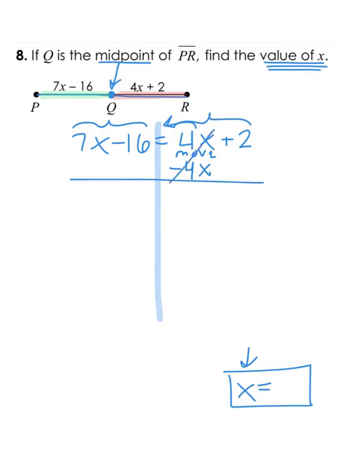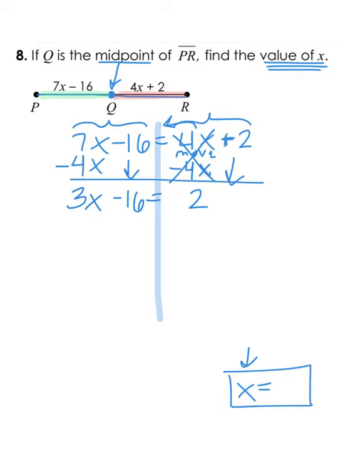So that'll be gone. And if I do that on the right side, I also need to do that on the left side. And I'm going to put it underneath 7x because that's a like term. So 7x minus 4x is 3x. Bring down the minus 16, bring down the equal sign. I cross this off because that equals 0, so I don't need to write that. And then I still have a positive 2. Now I don't need to write that plus because the plus just tells me that it's positive.